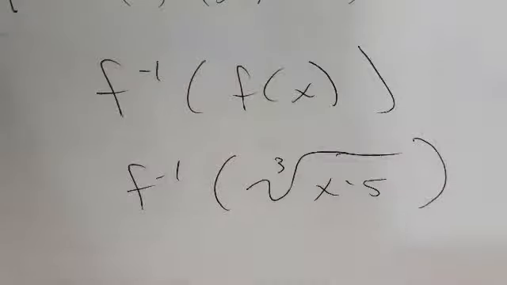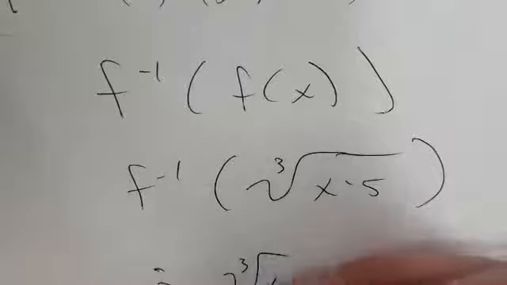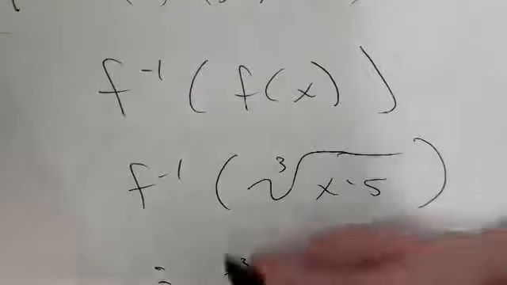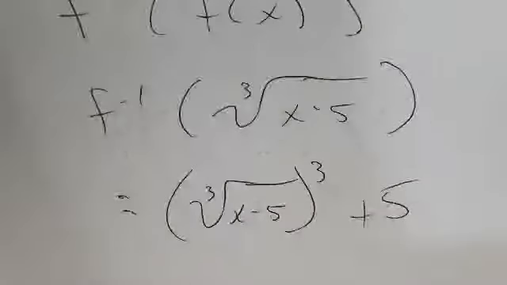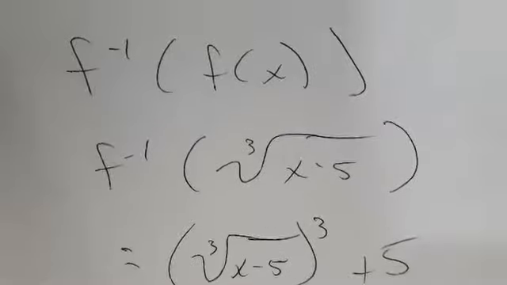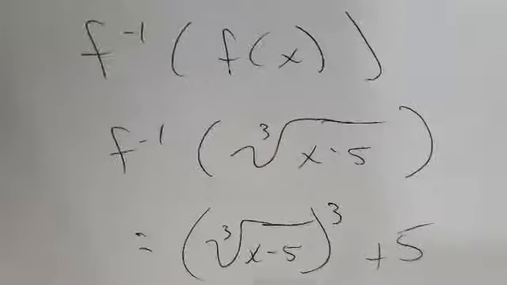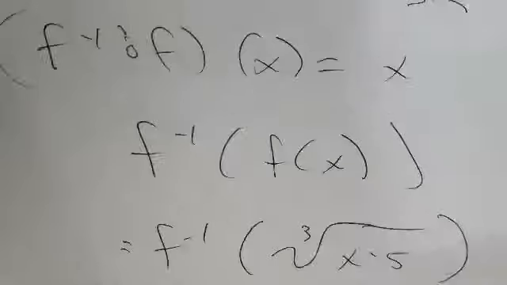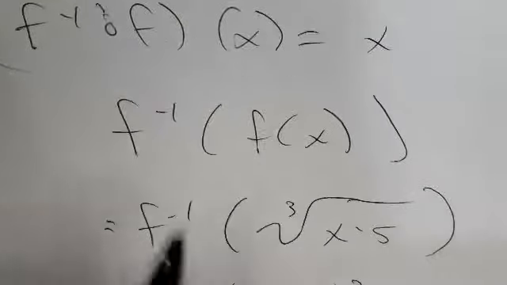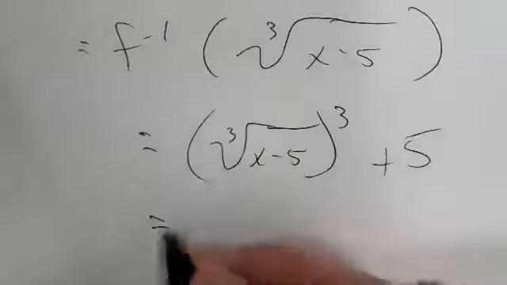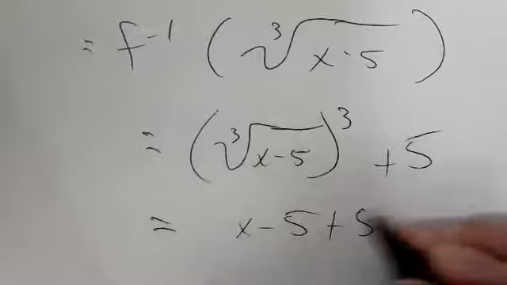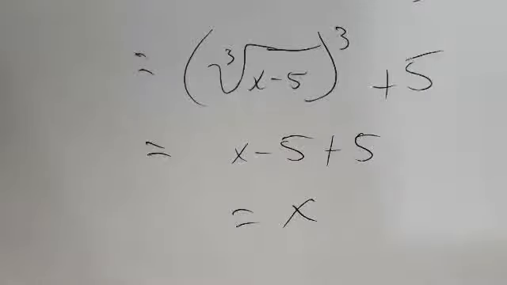So I'm taking this thing and I'm plugging this entire thing into the cube plus 5. And so if I do a little bit of simplifying, what should I get out of this thing? If they are inverses, what should I be looking for? Just the x. I should be looking to get an x out of this thing. So I'm checking whether this thing has the property. If I do f inverse of f of x, this is going to give me what? x minus 5 plus 5. I'm going to get the thing that I plugged in back out. It's going to inverse what I was doing in the first place.